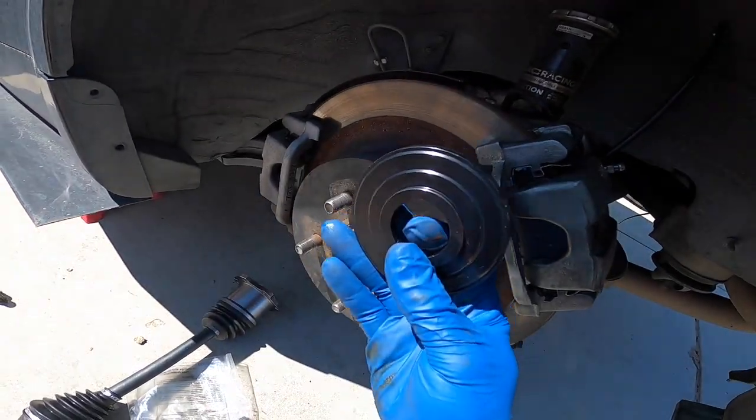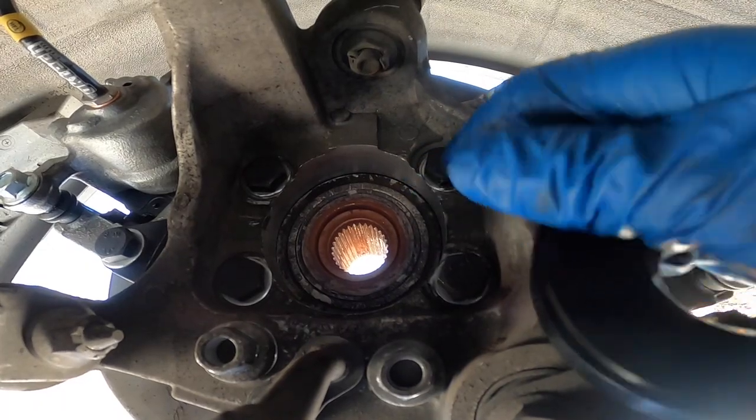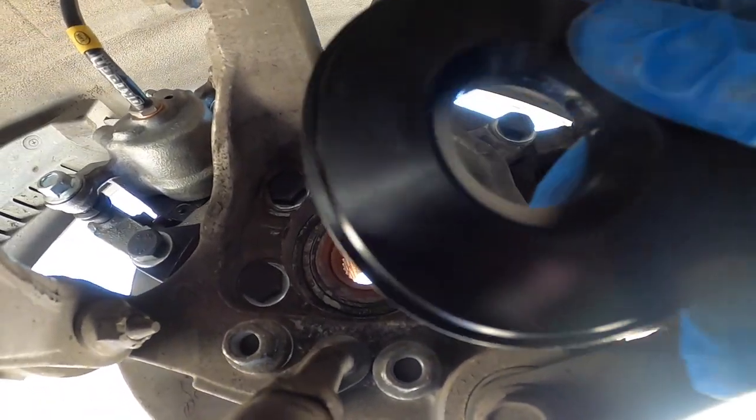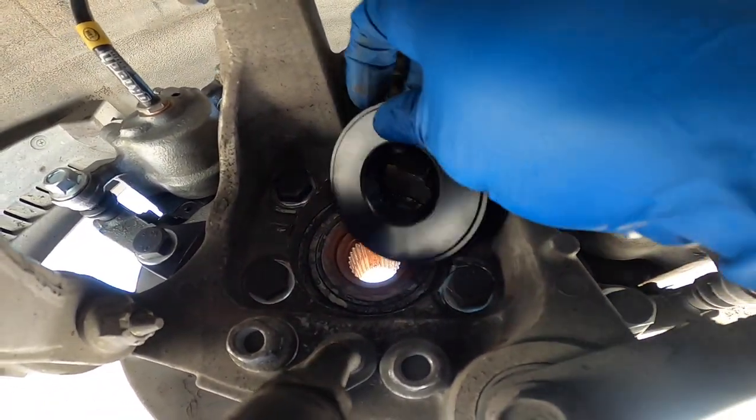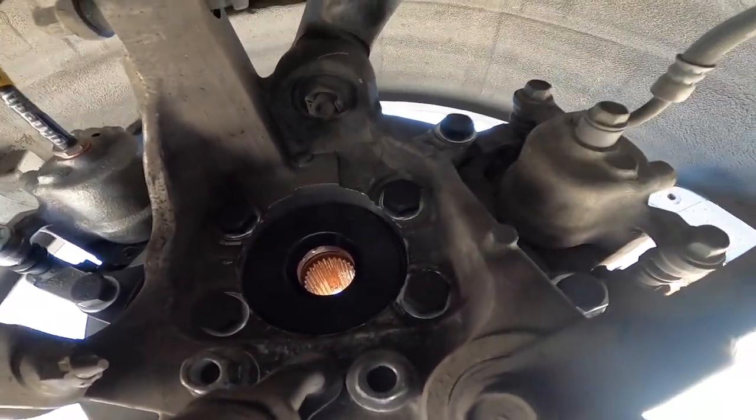It pretty much just goes behind it and then the axle. So I'll show you guys how it goes. So you can see this is the back of the wheel bearing. The flat side goes this way, and the one with the grooves goes to the side. So it pretty much just sits like that, and then you're gonna put on the axle right there.